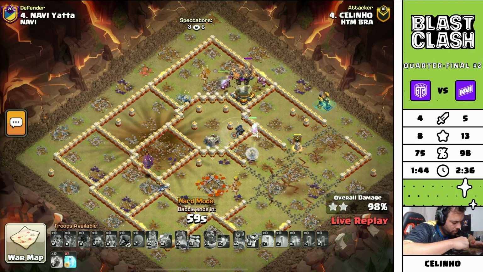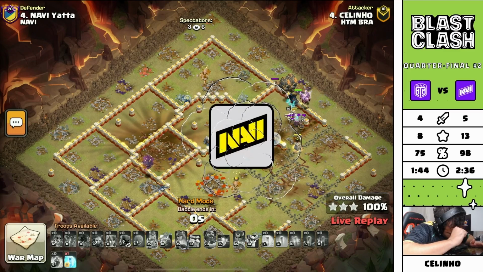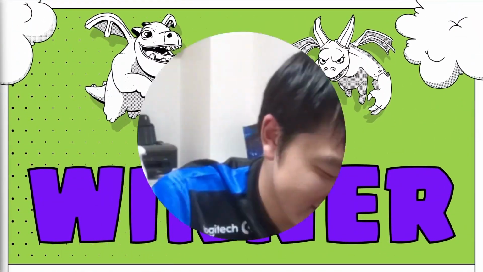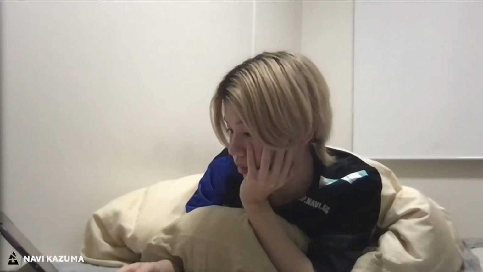He knew with the Skeleton Spell assistance that the Royal Champion was able to coast her way through the top side, and well done. If he did not have those skeletons, if he had free spells, it would not be very close. The skeleton spells made the difference, but well done as Navi have gotten the victory here in match number 2, and they will be advancing to take on Pulse Gaming in round 2, as this is a single elimination bracket.